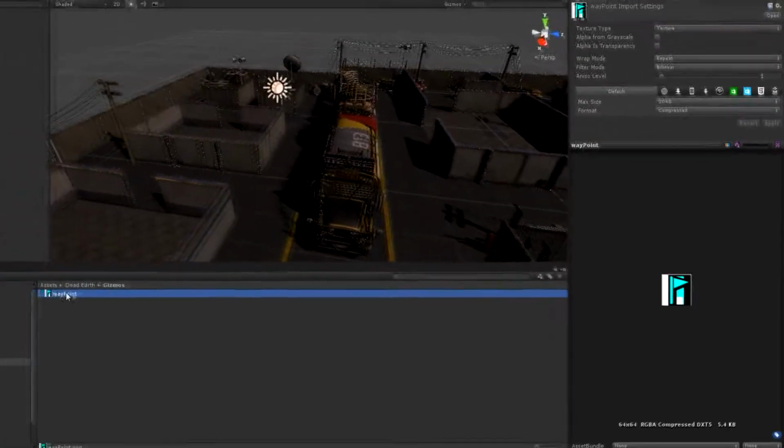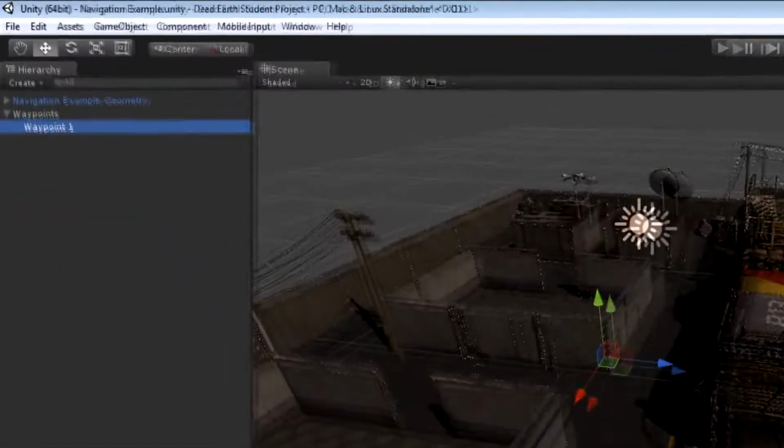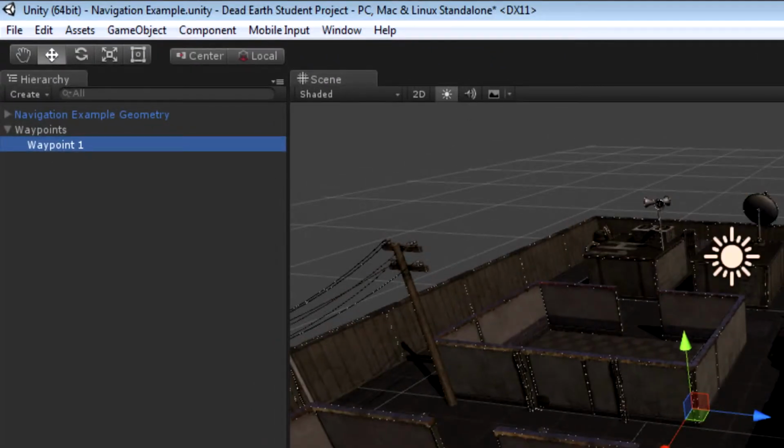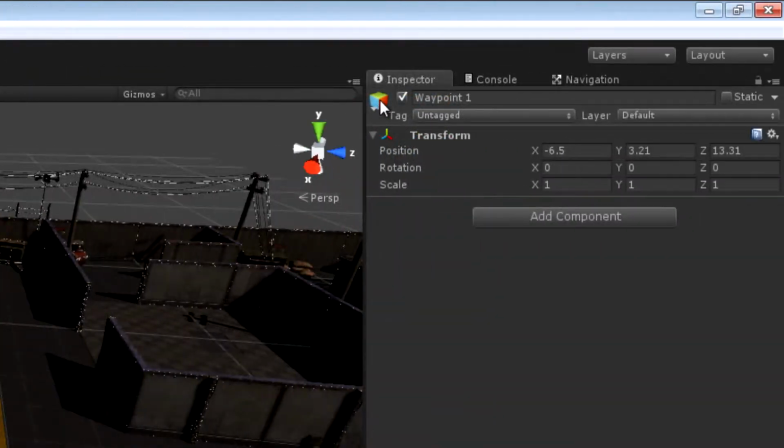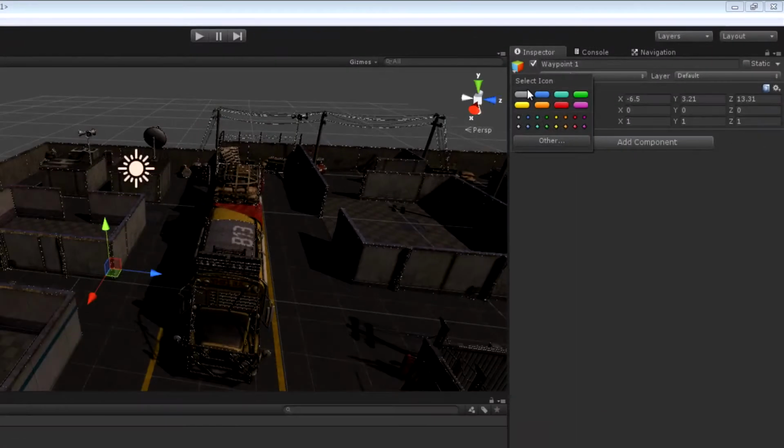So how do we make our waypoint game objects render this in the scene view? Well, with waypoint 1 selected, I want you to click on the cube right in the top left corner of the game object's inspector. And here's where we can choose the icon that is used to display this in the scene view. There are different label colors that I can choose, but I'm going to choose other.